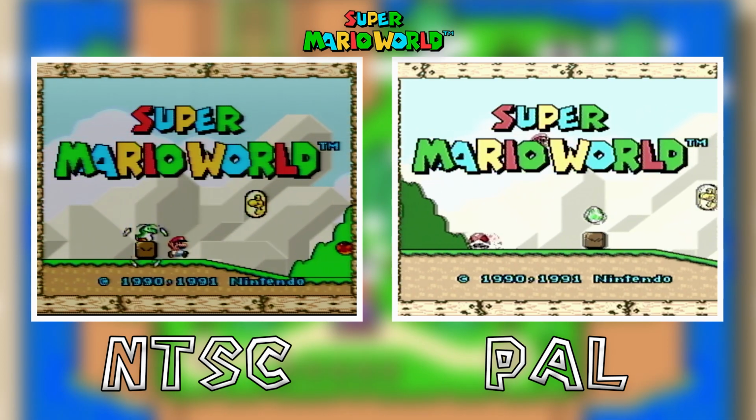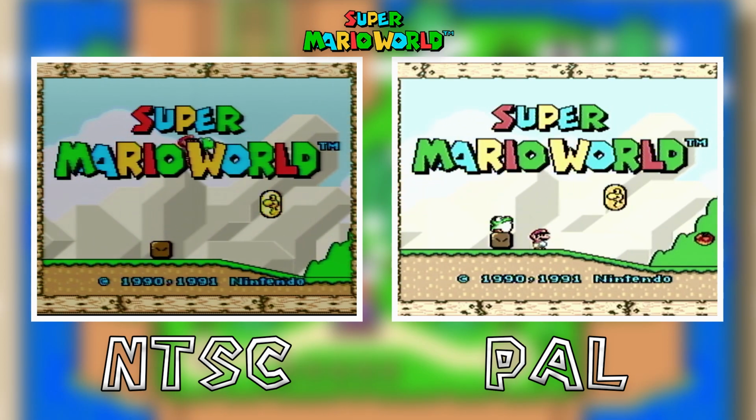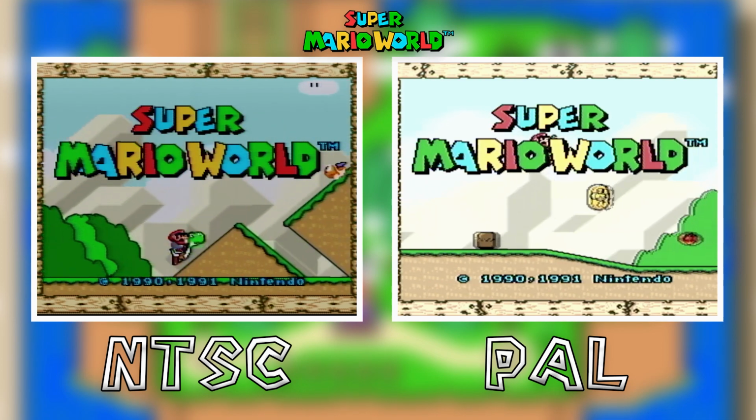And again, like I said, I would never have known this if I didn't live overseas in a PAL region and try to play NTSC games. It's been really interesting figuring this stuff out, because the best way I can describe it is, if I play the NTSC version of Super Mario World, it feels like I can just run and walk normally. But with the PAL version, it feels like I've got a weighted backpack. Like it's just weighing me down just enough that I notice a very insignificant amount of drag on my movement.